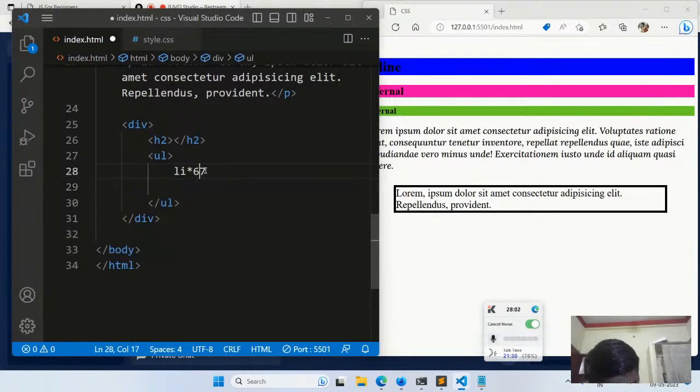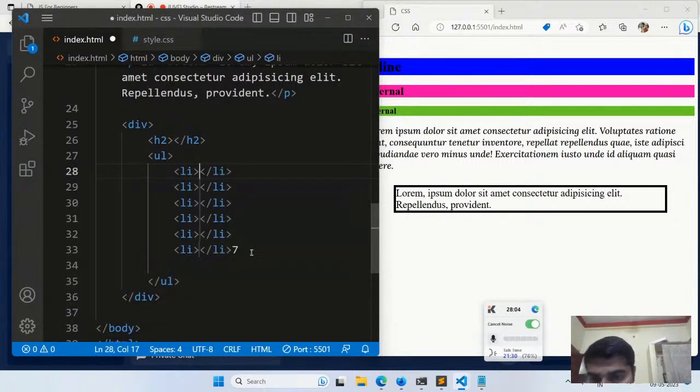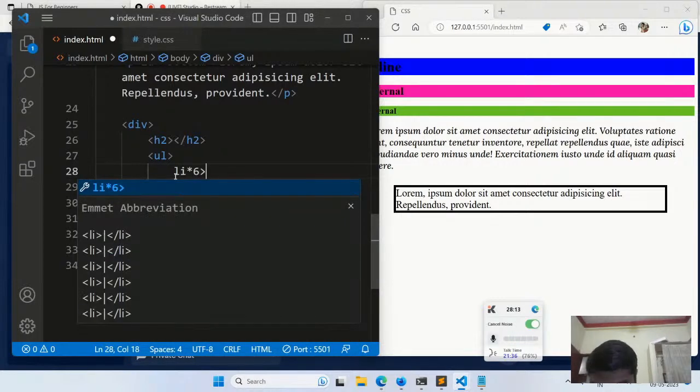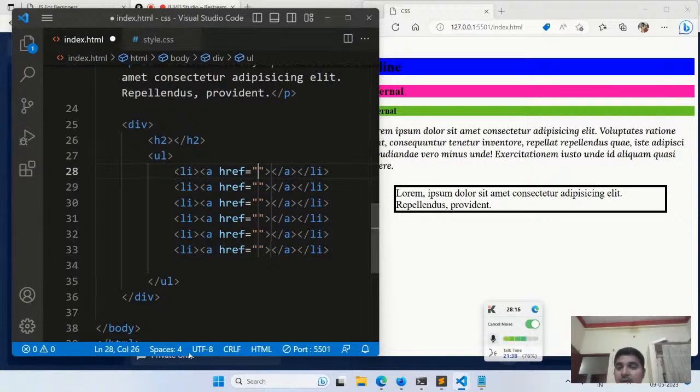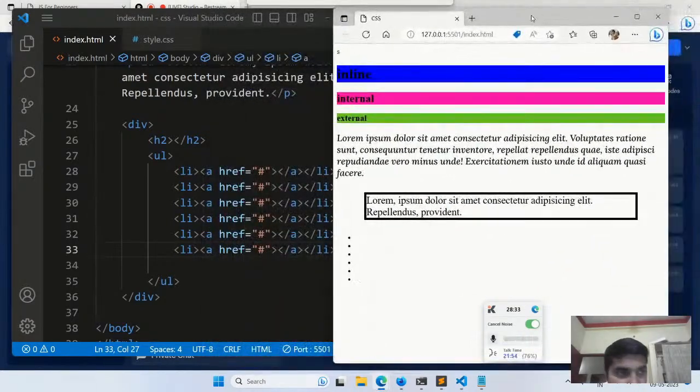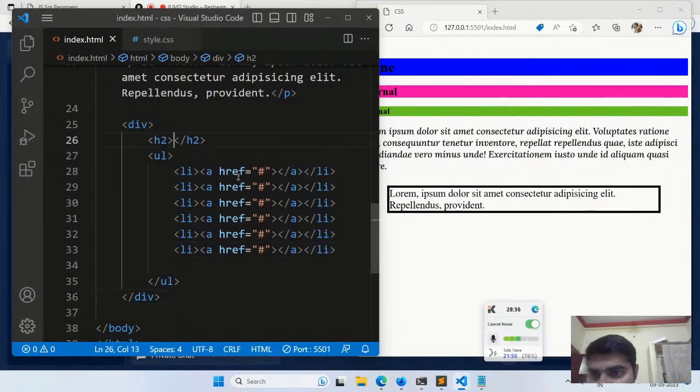So we want li times 6 greater than 8. So 6 times of li, where anchor tag is included here. So we'll use a hash. When I use hash here, it will disable the click functionality. So we'll fill the content. We'll use here index.